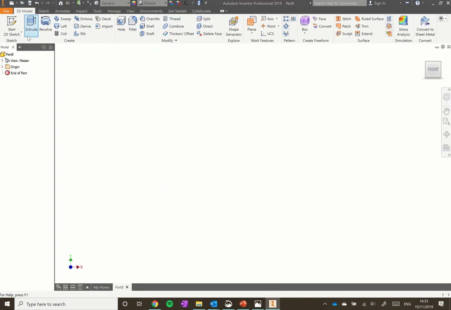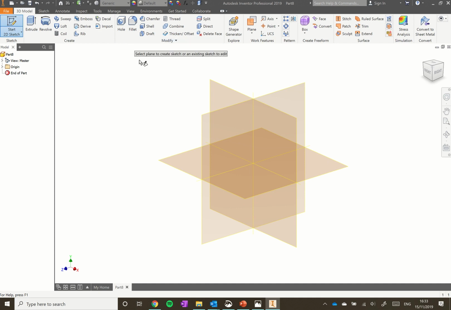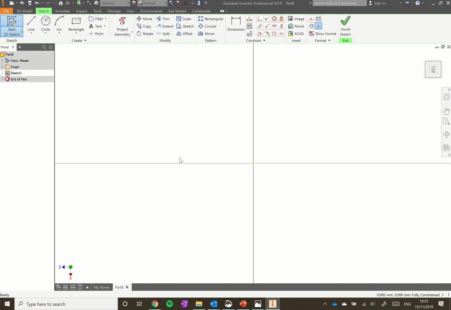Just as before, we need to go up to our toolbar and create Standard 2D Sketch. On this one here, we want to use the XZ plane, which is the kind of horizontal plane there, as I've got highlighted at the moment, and we're clicking on that there, and that's bringing us up into our 2D working environment, which is much like a sheet of paper.